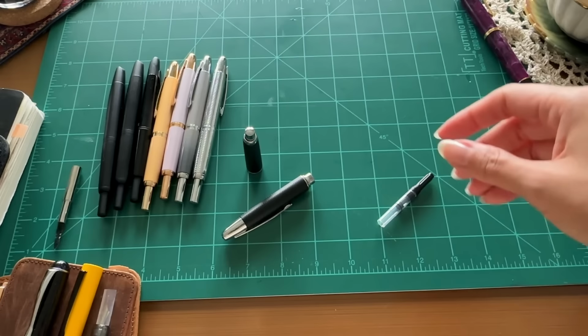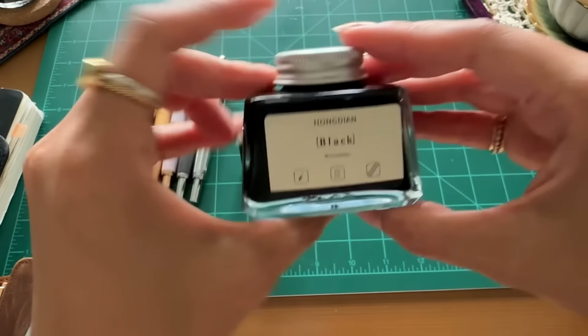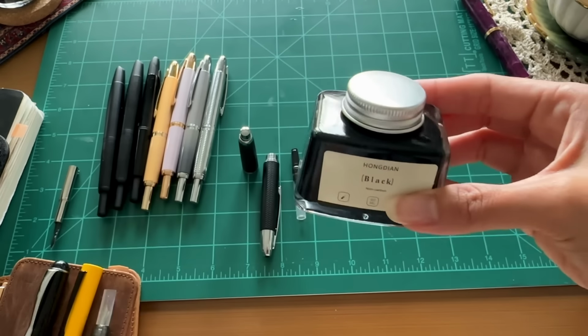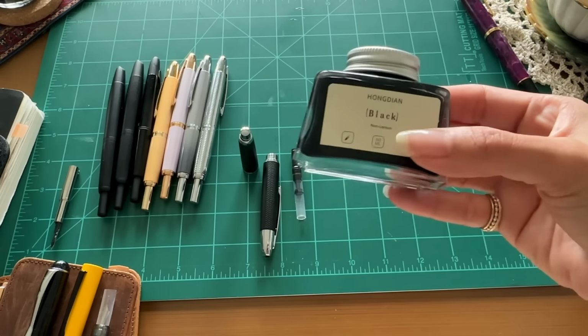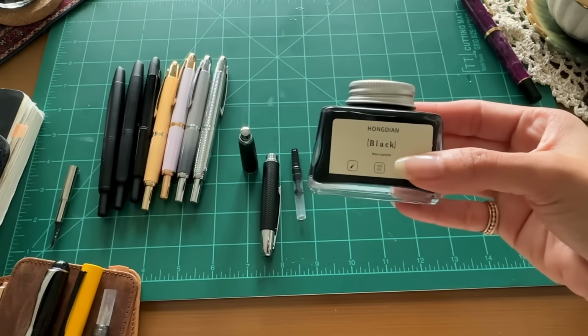We're gonna use my Hongdian ink. I like this ink, by the way. Spoiler: it's great for the value. $9 on Amazon. I've been writing with it for the last couple of weeks, and I recommend it. It's a nice solid bold black, which I like, and I think it's a great substitute for my Heart of Darkness, because that ink bleeds through almost everything.